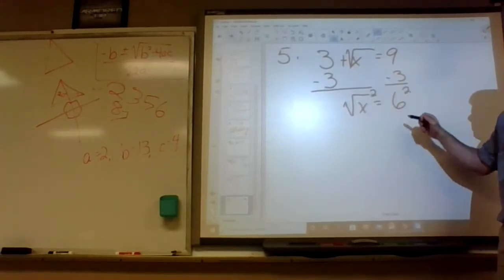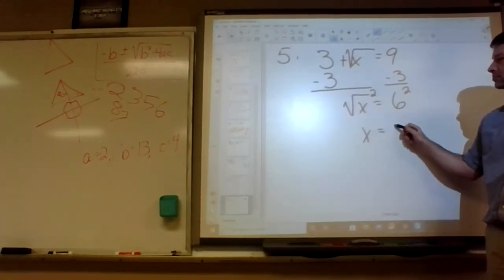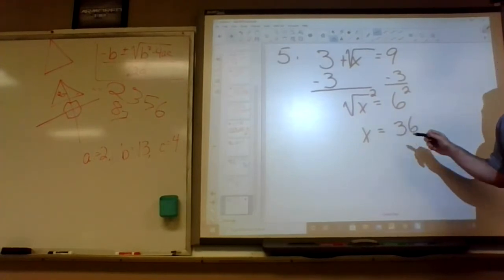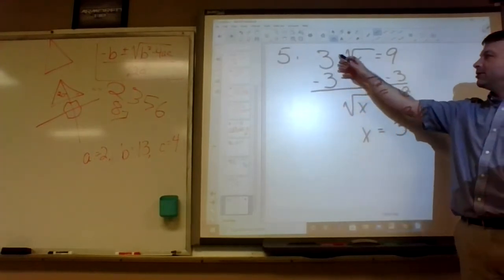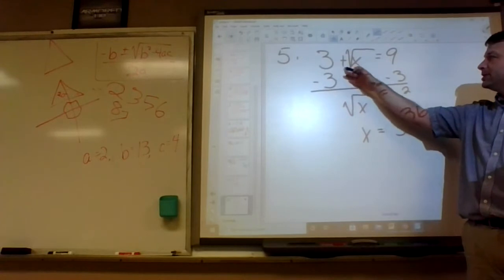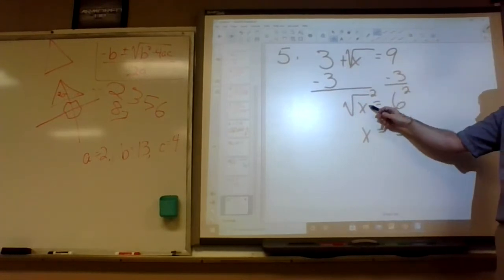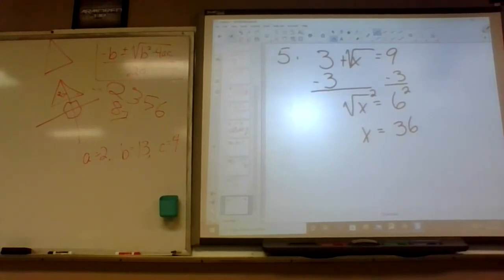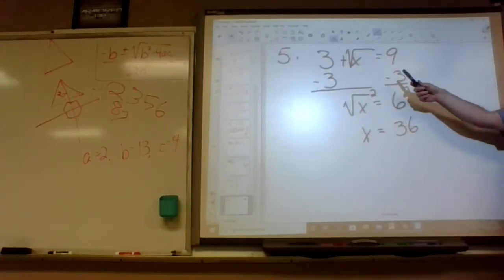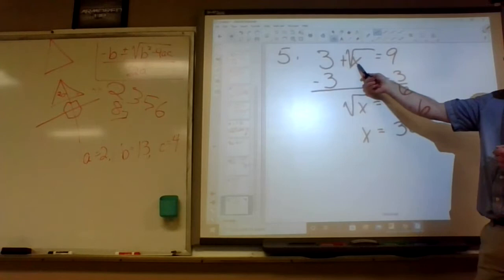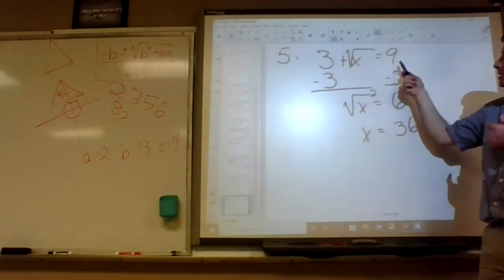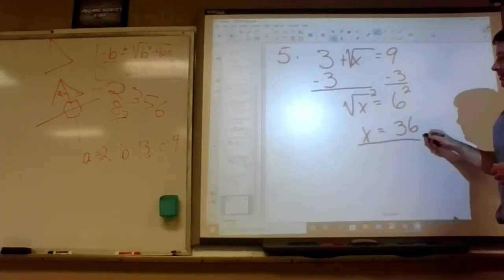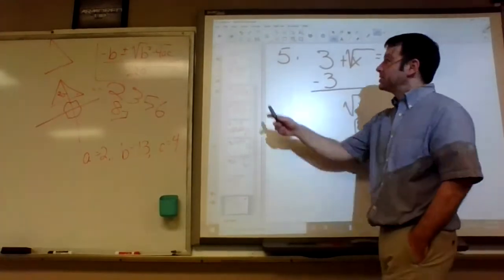So if there's anything outside the box on the left side, you want to get rid of it before you do anything. If there's anything added over here, or maybe multiplied in front of the square root, just get rid of that stuff. And then when you square it, it just gets rid of the square root. What's the square root of 36? 6. Plus 3. It's 9. So yeah, it works.